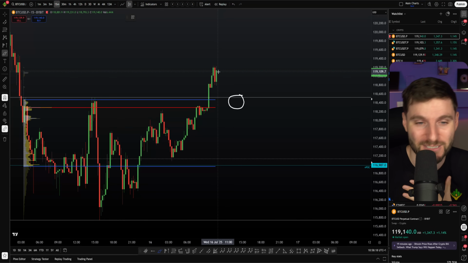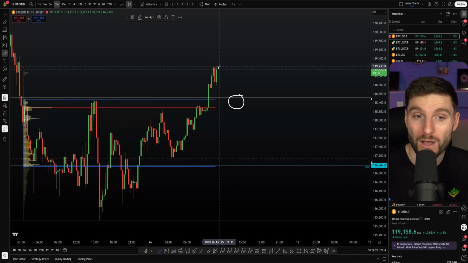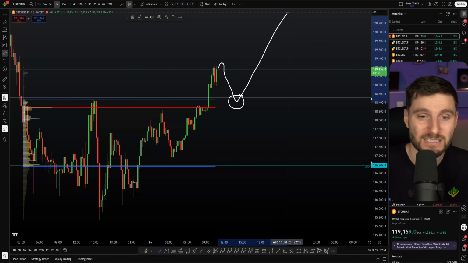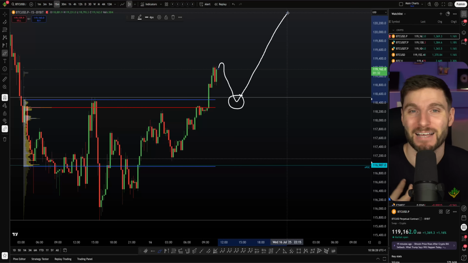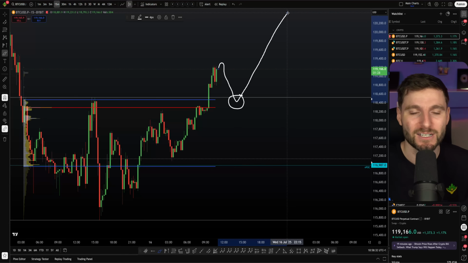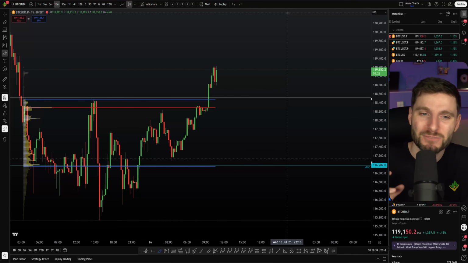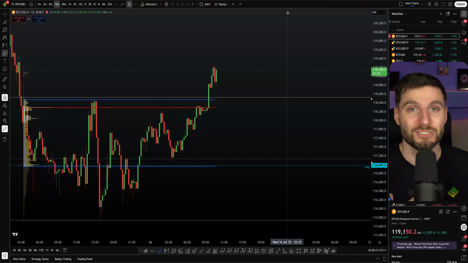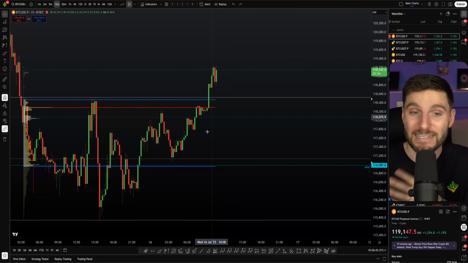I personally am not a fan of these types of trade setups. Could it work? Could you do this, retest and pump? Of course you absolutely could. But I'm just not a fan of these types of retest trades. This is a type of trade setup where, of course, I understand it could retrace, hit the level, pump, perfect. But I'm just not that style of trader. Okay, and one thing that aids me in this, right?